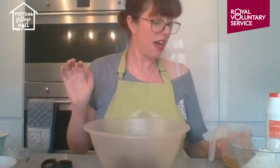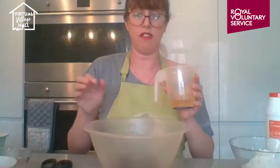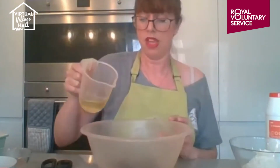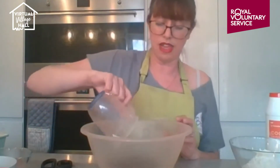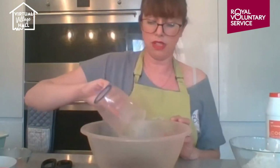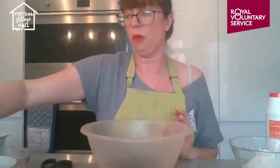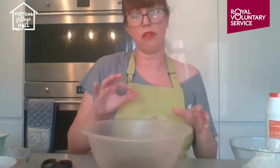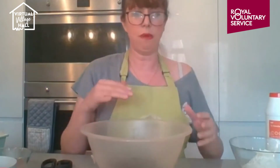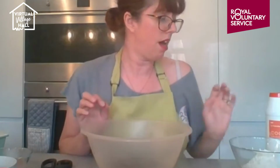And I know I'm just running off all these ingredients. 100 ml of vegetable oil. Now you can use sunflower oil if that's what you have. And someone's asked about olive oil. You can use olive oil, but it's got more of a taste to it, so that will start to affect your overall flavour of your cake. But it's not to say you can't use it. Just be aware that by changing up the ingredients, it can change the flavour.